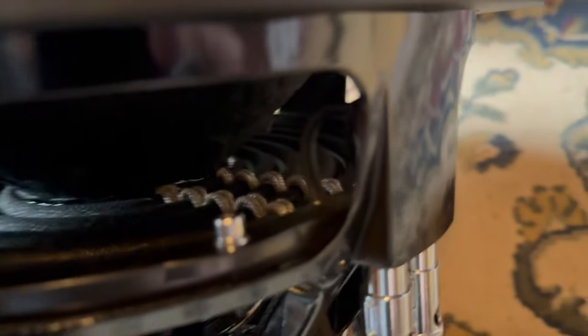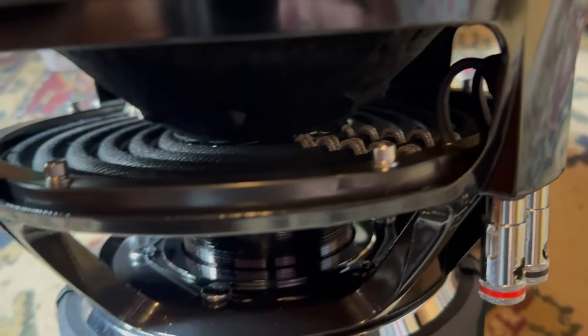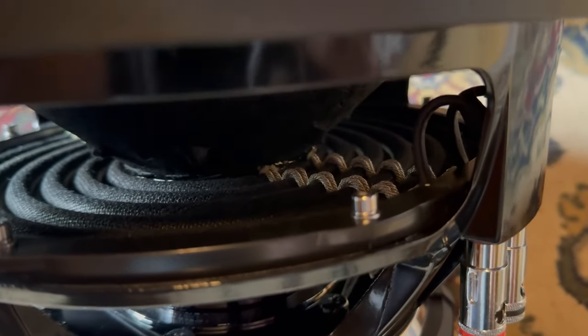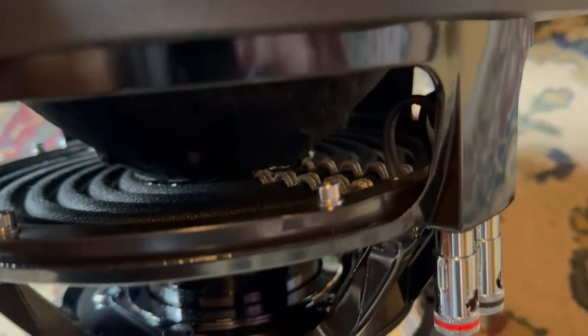Another thing I really like to see, there are two tensile leads going to the coil, and these things are pretty beefy too. They are not flat tensile leads, they are pretty thick wire, as I can see.